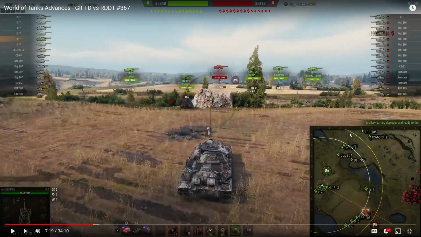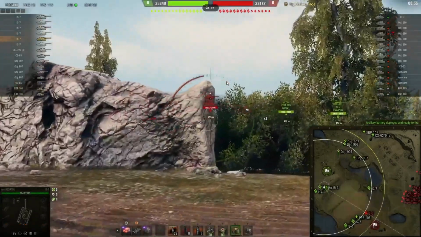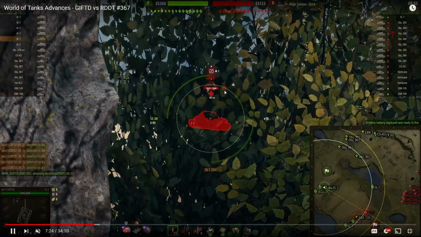put my 907s in A4 because I can just chill for like a minute and a half just waiting to kill this guy because I'm under no pressure to do anything as of now. I may as well just get a free kill before I do anything. So yeah, I just bide my time here to shoot this guy.